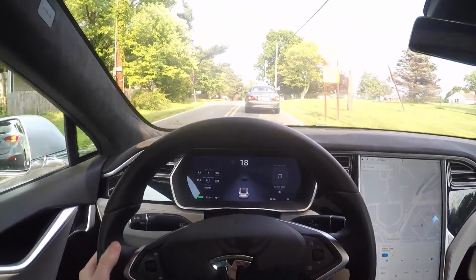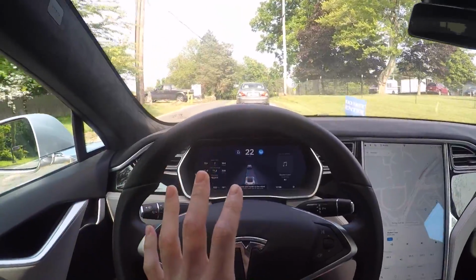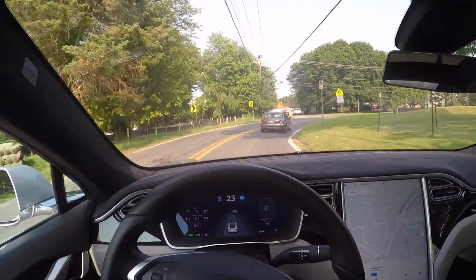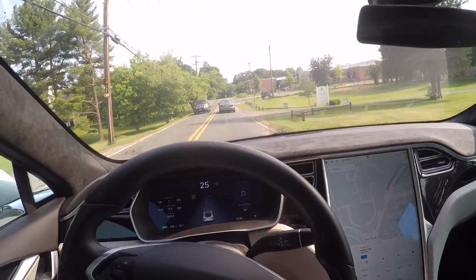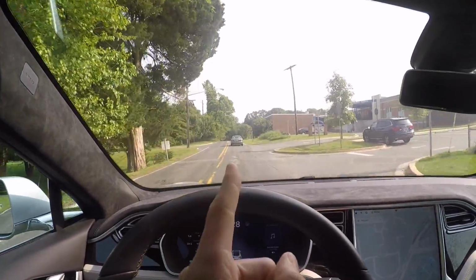All right, guys, right up here, there's a really sharp turn, so autopilot's enabled. This is almost like a 90-degree turn, so I'm very curious to see if it actually takes it. Oh, it did not take it that well. So that is definitely a limitation of AP1 right there. So that's why you've got to pay attention, guys.